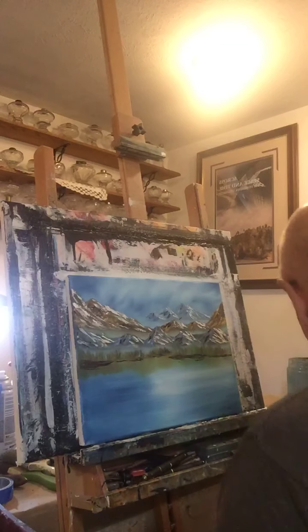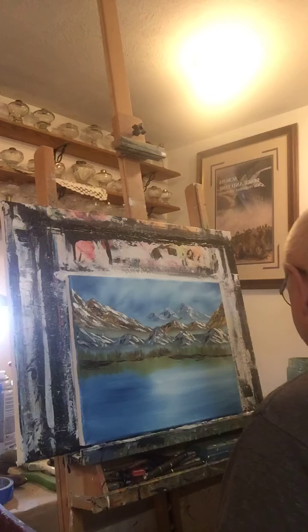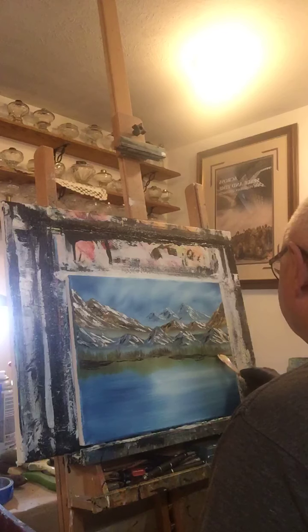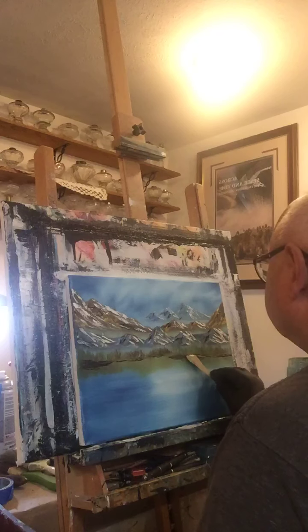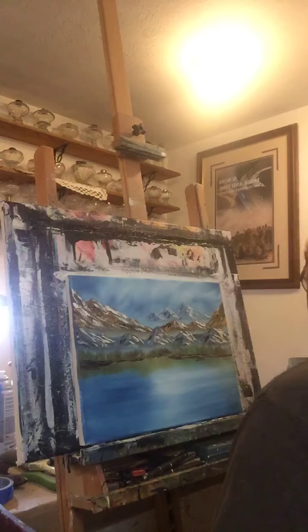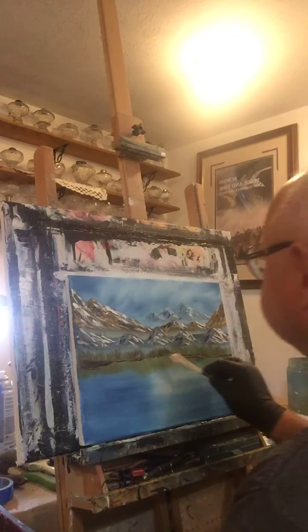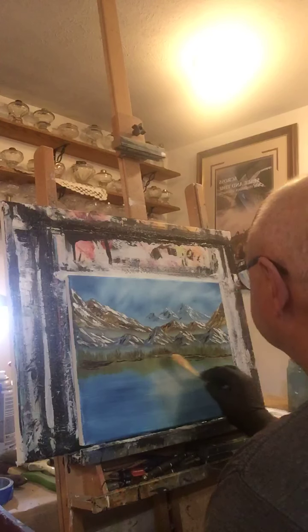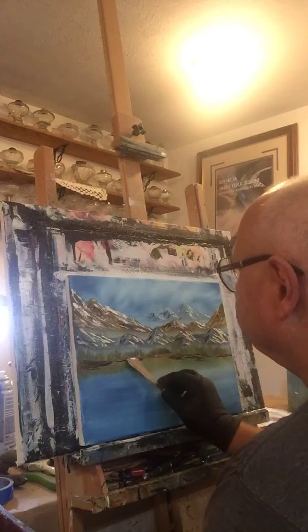So let's clean this knife off. Paper towel. Pick up a little bit of titanium white, a little bit of burnt umber. We're just going to kind of go over the top of that really lightly and create some contrast between that. So I created this little island out here kind of by accident, but it's okay. We'll keep it out there.